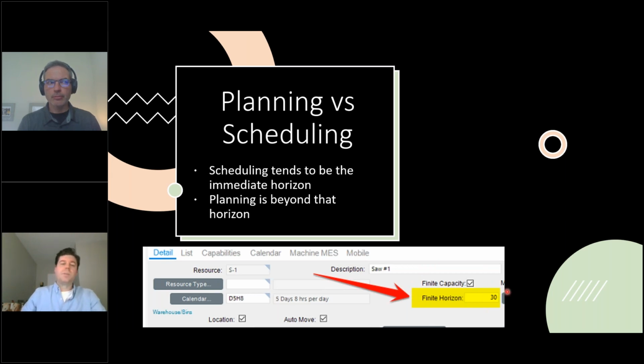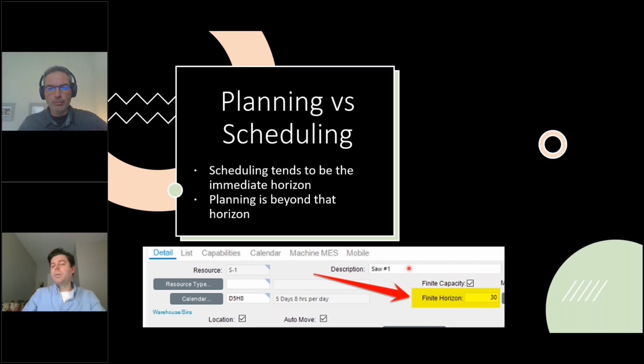I don't want to schedule it infinitely. Beyond that 30-day horizon, go ahead and schedule it infinitely. Get it in the schedule, give me my best completion dates from an infinite schedule beyond that horizon, because things are likely going to change.